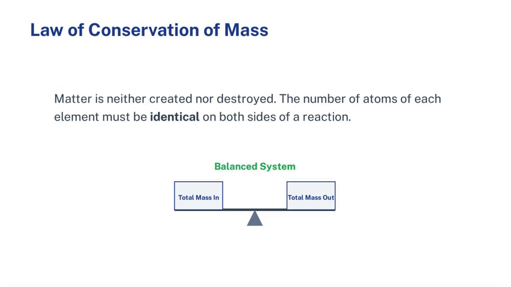Okay, so a law I need to teach you is the conservation of mass. And you need to understand that matter is neither created nor destroyed. And the number of atoms of each element must be identical on both sides of the reaction. It doesn't have to be all one mass, but it still just has to be the same mass on this side and that side.